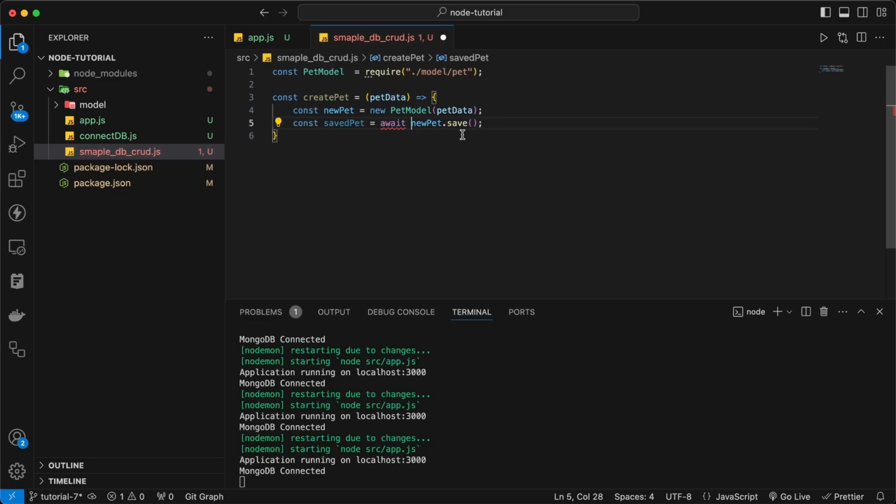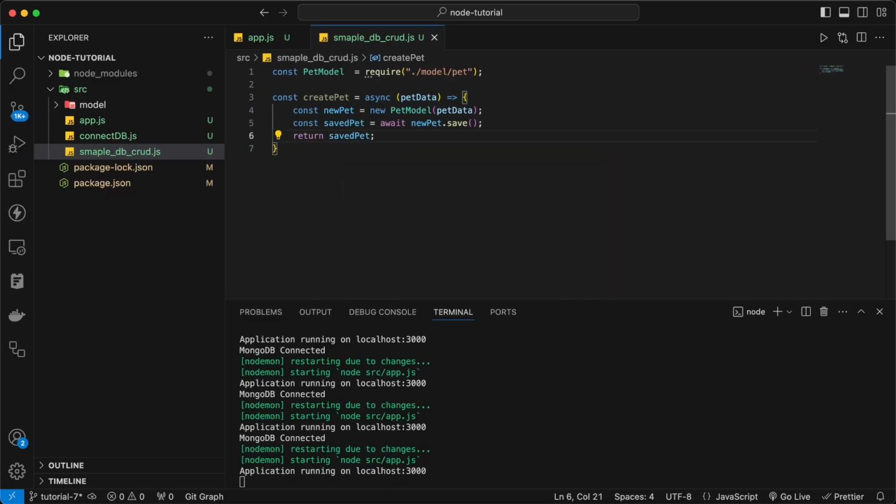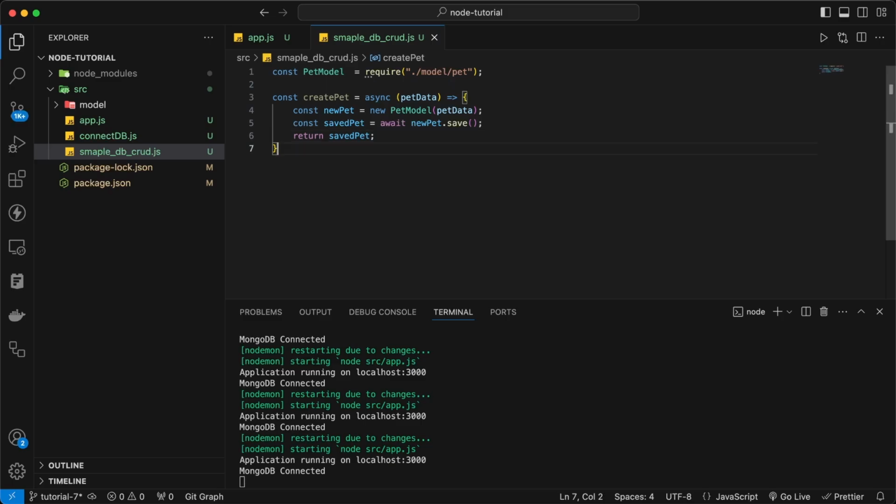We need to wait for this function to execute, to save it, I mean really run the query for us. And to use await, this needs to be an asynchronous function. That should work. And finally, when we have saved our new pet, we will return the saved pet just like so.